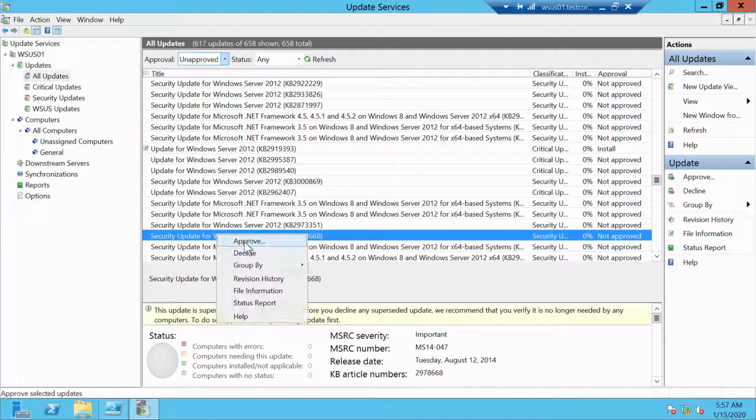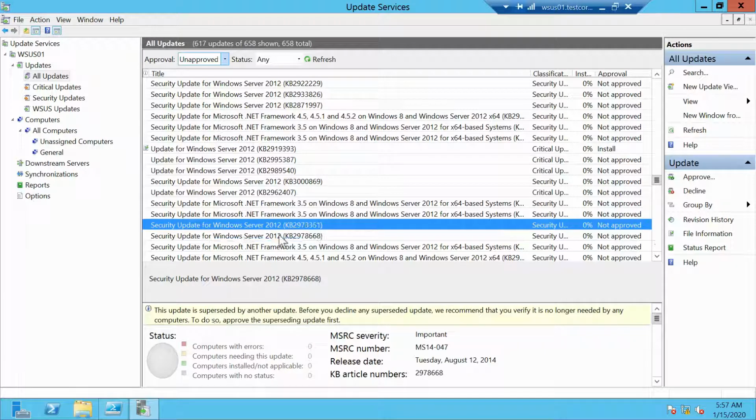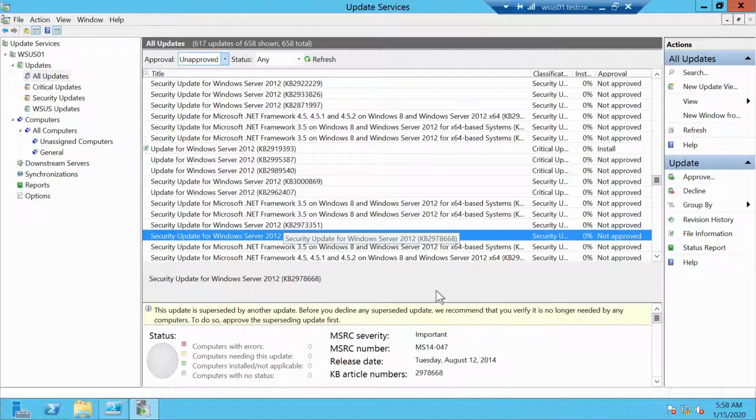Let's also get, let's say, for example, a security update. And you see, whenever you click an update, you will get this message. Usually, if you see for an update, this update is superseded by another update, means that this one is obsolete and there's a newer one.